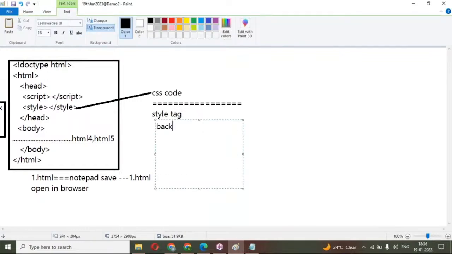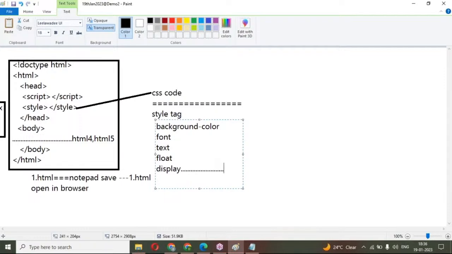In CSS, we are going to learn background-color, background position, borders, text alignment, font-related styles, text-related styles, text-align, text-decoration, text-transform, and the float property. Float is used for left and right alignment, and we will also use the display property, such as display flex.